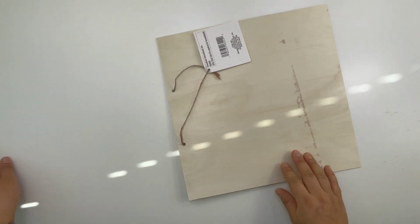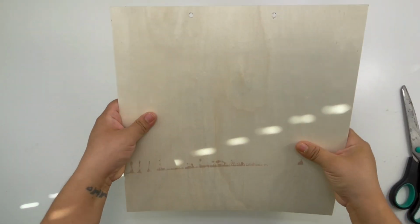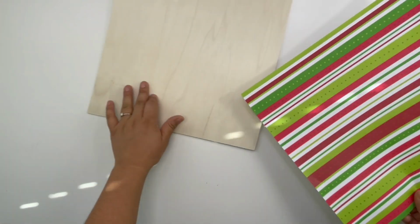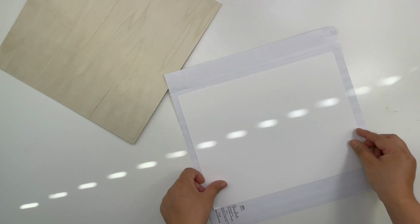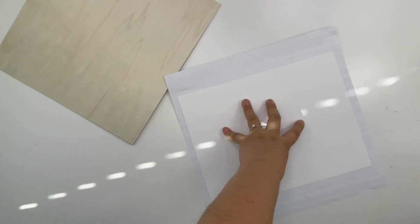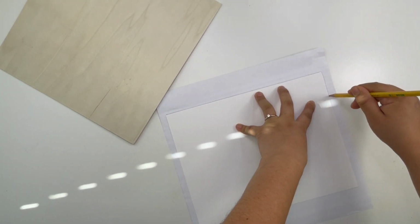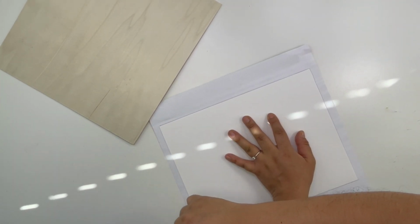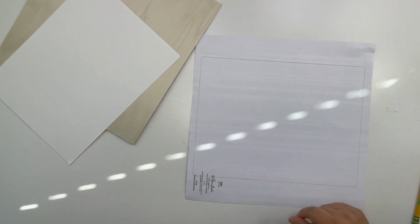For my next project, I will be using one of these Dollar Tree wood squares, which I'm not going to paint. Instead, I'm going to cover it up using this Hobby Lobby scrapbooking paper. Now, I only want the border, so what I'm going to do is, using this computer paper, trace in the square inside. Then I am going to cut it out. Now, I do this because I can use the inside for something else. I don't have to waste it.